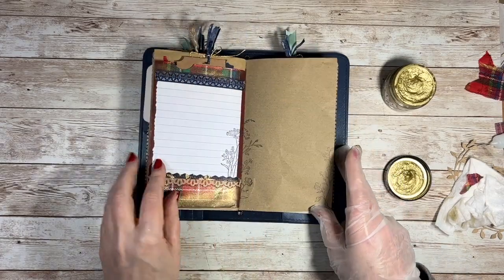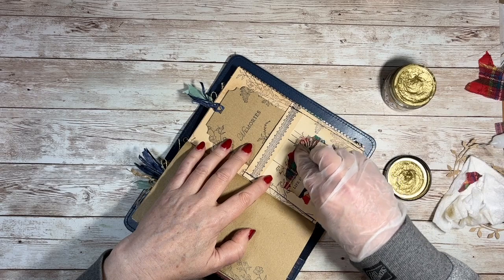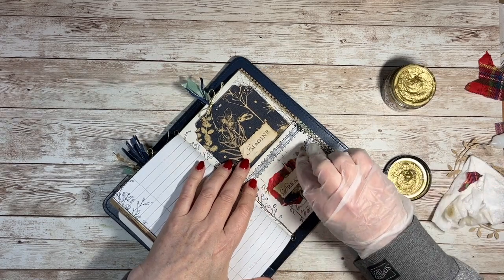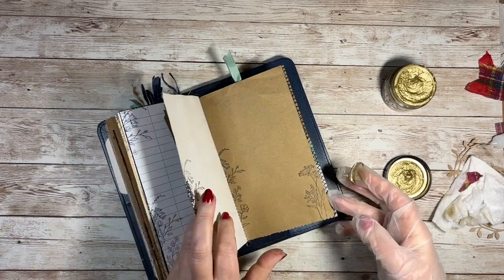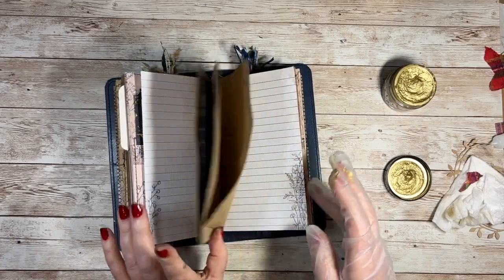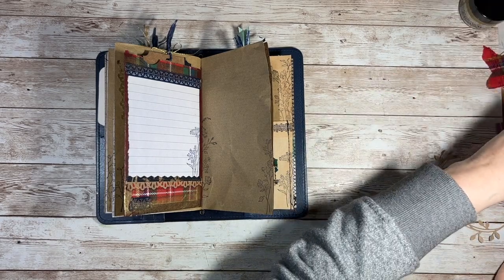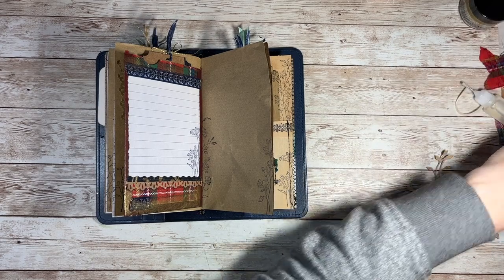So yeah, I didn't put a cluster on that side. Maybe need to do that. Then we got one more. Yep, so that's that. Did I want another wee cluster? Have I got? If I haven't got a strip of that blue stuff, I'm not gonna. I don't think I have. Right, that's it. I'm not doing it.